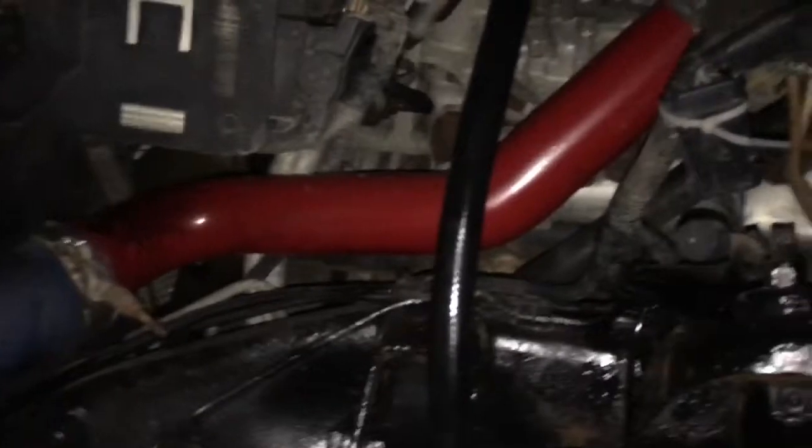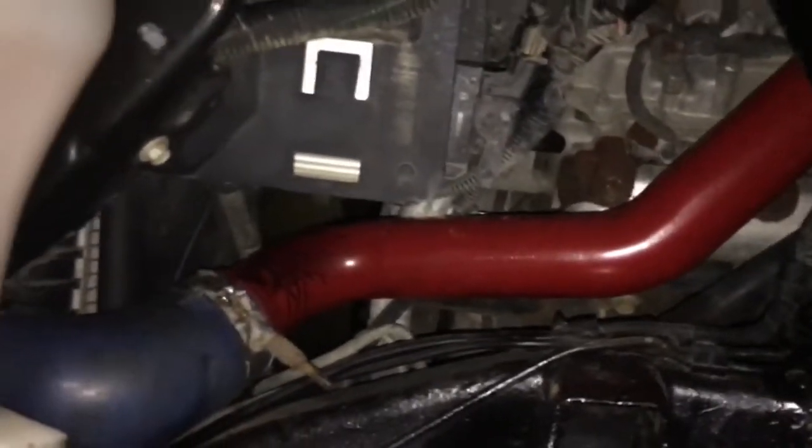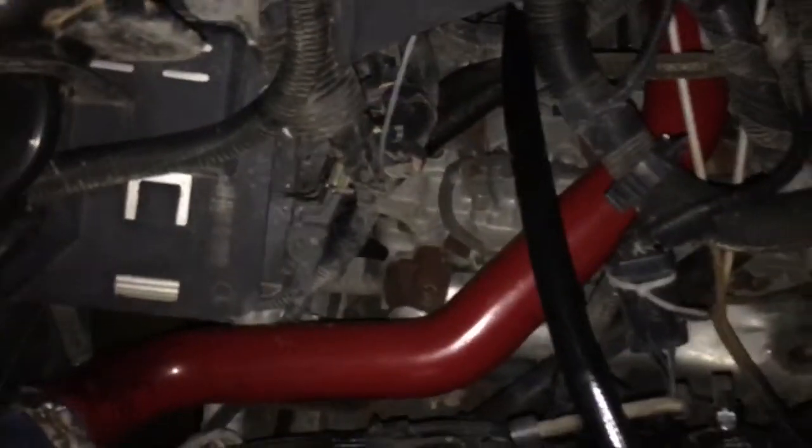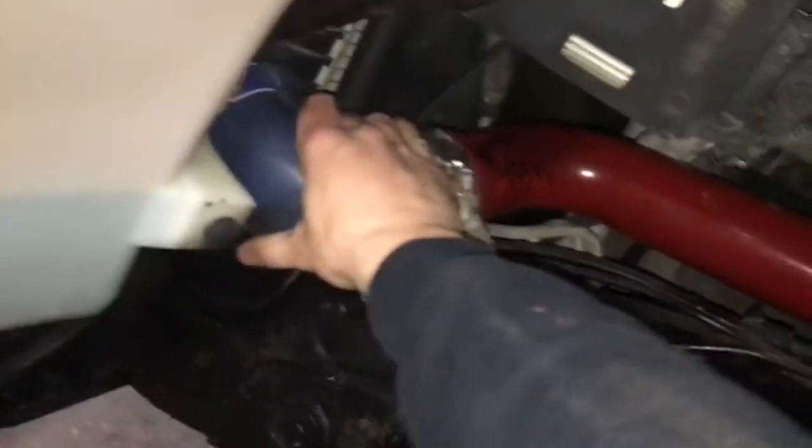Alright, so first what I'm going to go ahead and do is, of course, get access. I'm inside the driver's side wheel well right now. I went ahead and took off all the plastic body clips and pulled the whole plastic shroud out. Next, I'm going to take out this whole intercooler tube right here. All right, so I'm going to pull that boot off right now, and then get up to the top here and pull off the intercooler.